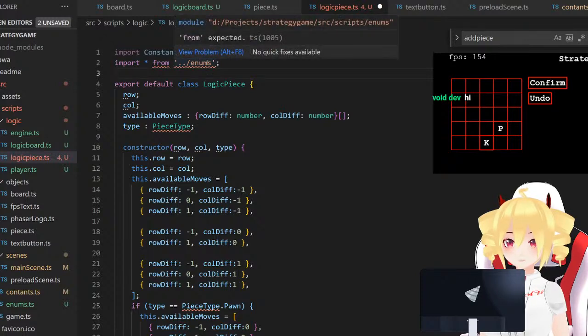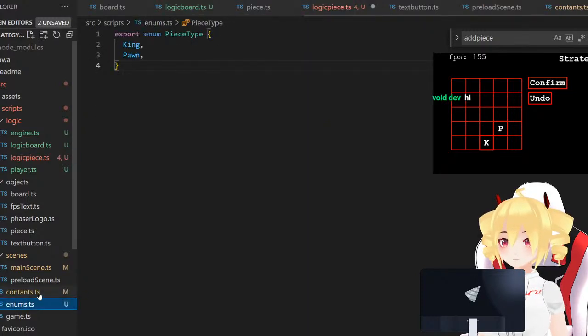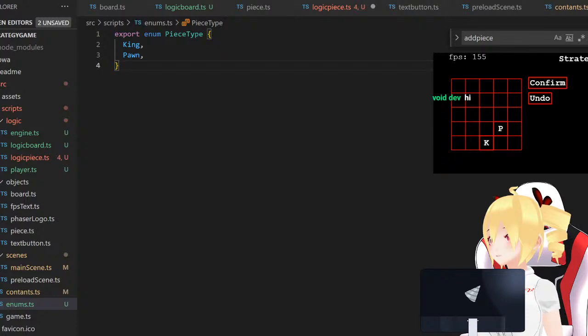Does that not work? Yeah, sorry, my JavaScript foo is not up to snuff here.